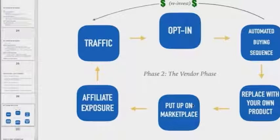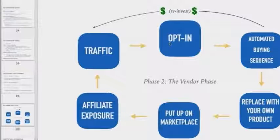All right, in fact, Adam and I didn't start as product owners. So Adam and I started with this whole Clickbank profit system in phase 1, and that's totally cool. You don't even have to do phase 2. We're going to talk about in a second the most important aspects of this phase 1 that you're going to want to have also. But phase 2 is what allowed us to get to that next level.